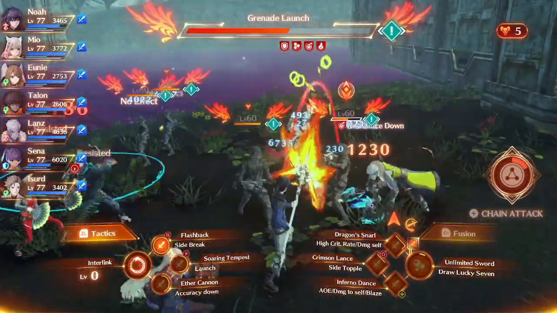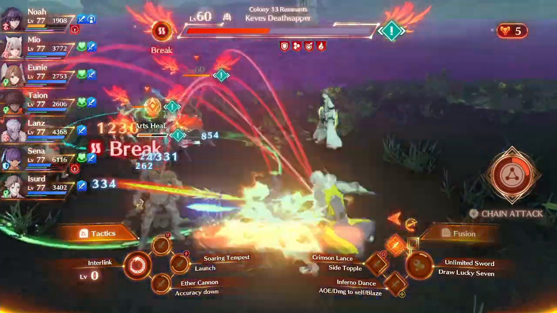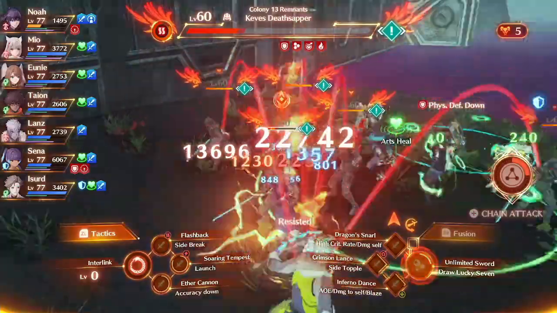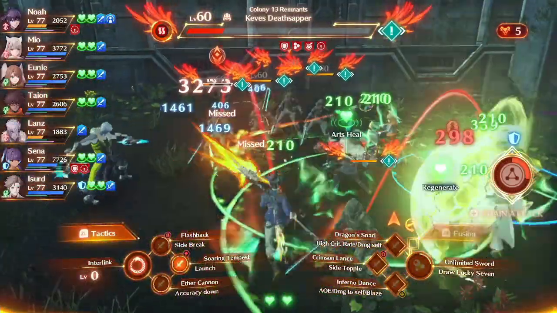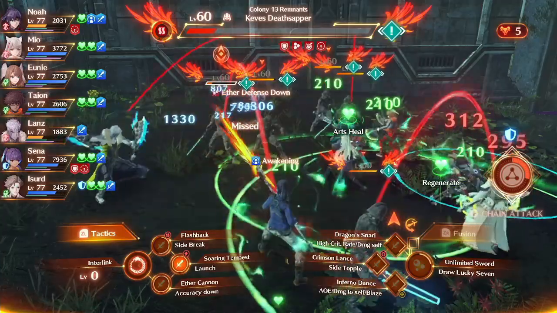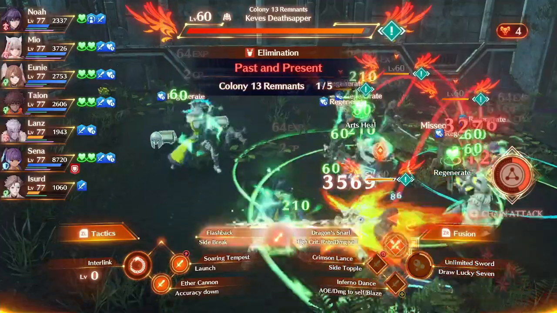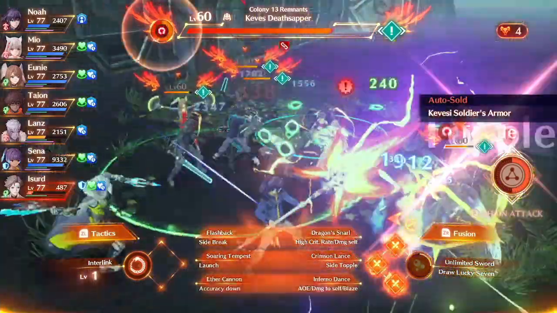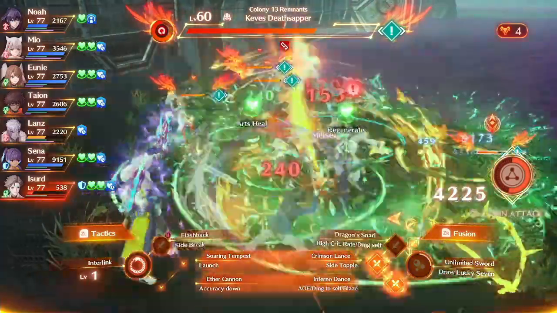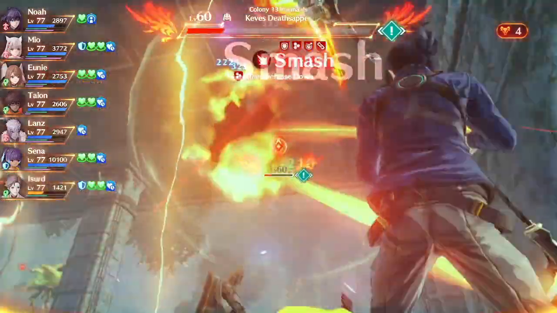We're probably not going to be able to draw Lucky 7 in every single battle, but whenever we can, doing that will probably make the battle way easier. Now with a Surda, of course, that means we have a regenerate circle, which helps out a lot. Though with only one tank, it's kind of difficult to get them off of everyone.